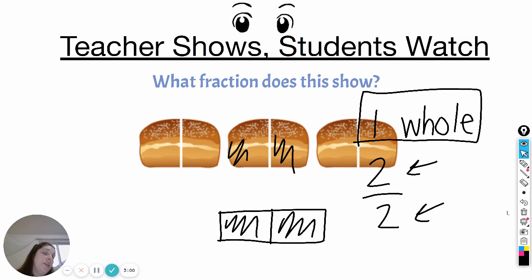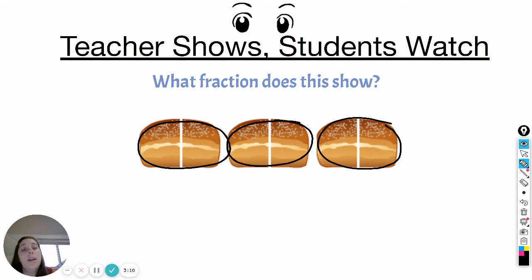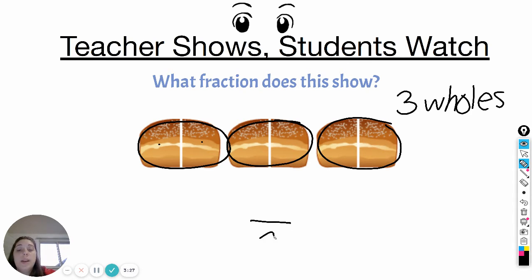Okay, I'm going to go ahead and show you another example that's a little bit different. This time you can see that we have 1, 2, 3 pieces of bread. So this is like having 3 wholes. So let's look at just one of them for a moment. How many pieces is it broken into? 1, 2. So our denominator is 2. It doesn't matter which shape we look at, 1, 2, 1, 2. They are all broken into 2 pieces. Our denominator always tells us how many pieces our shape is broken into. So we're not counting all the pieces, we're not counting what's shaded, we're only looking at how many pieces it's broken into.